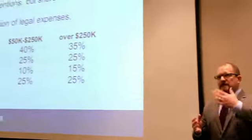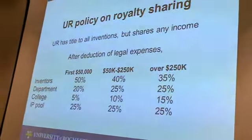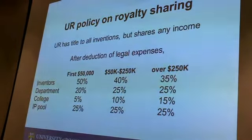And then finally, and it's last for a reason, you can see technology transfer is a revenue generation tool for the university. This isn't the primary because it takes a number of years and there's a lot that goes into commercializing a technology. But royalties do come back to the university, and the university does get to take a portion of that. And actually, as you'll see here, when royalties come back to the university after legal expenses have been paid, and I'm not going to get into that very much because Reed discussed that at length in the last two sessions, but the university, by policy, will share revenues with our inventors.